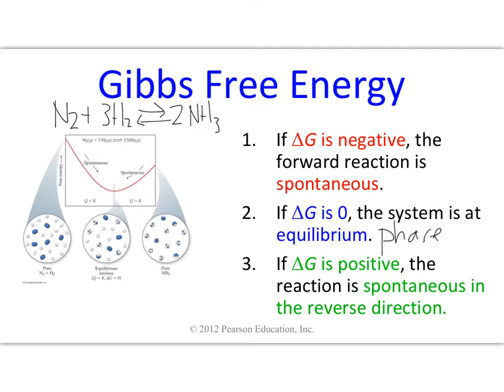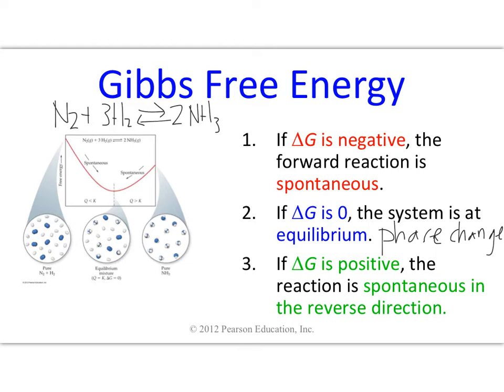is a phase change. So the temperature at which a substance undergoes a phase change is where the delta G is 0. So something as simple as liquid water turning into solid water. That is only at equilibrium at 0 degrees Celsius. So at 0 degrees Celsius or 273 Kelvin, that delta G value is going to be 0. For the reaction of liquid water turning into gaseous water, that delta G value will only be 0 at the boiling point, 100 degrees Celsius.